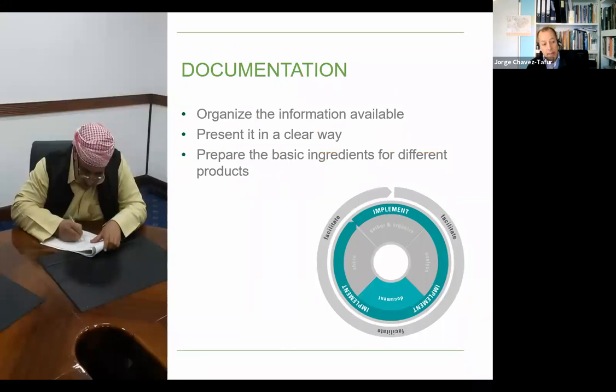A next step is to document, to put everything in such a way so that you can share it. Because of course, if you have the conclusions, you can talk about them with somebody else, but probably you don't reach a lot of people if you are only talking. So you need to write them down, you need to make a video, you need to share them in different ways. And in order to be able to share them, you need to follow some ideas that we call here documentation. So basically finding ways to present the information.